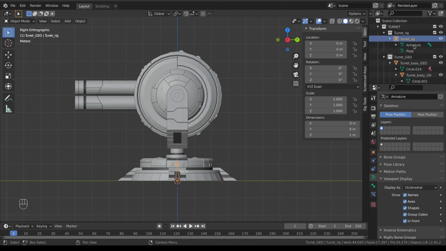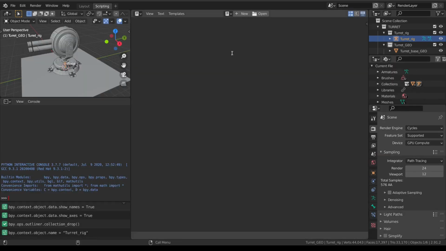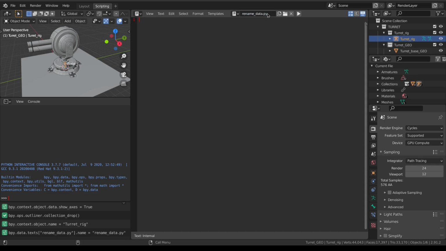Now, one thing about me, I always like to keep the data name in sync with the object name. Now, I usually use Python to do this. So I won't give you a Python tutorial, but I want to show you the process that I do, which makes things a little bit quicker. So I'm going to just create a new Python script here. So I'm going to say this rename data.py. And I actually already have this saved out, so I just drag it into a new file when I need to use this. But it's really, really easy. Import bpy, that's going to start our Blender Python module. Then I'm going to create a variable.